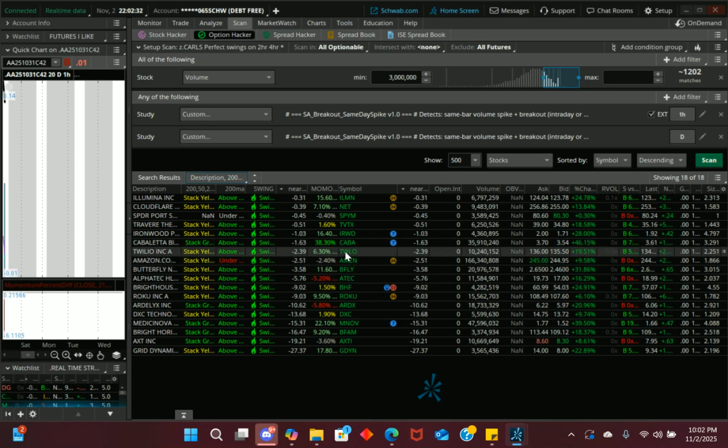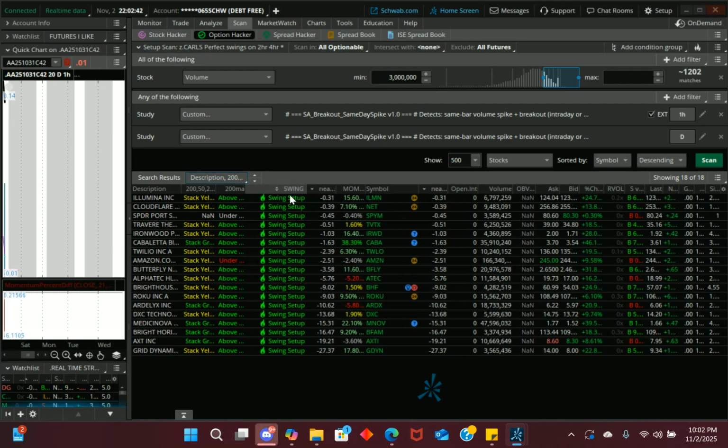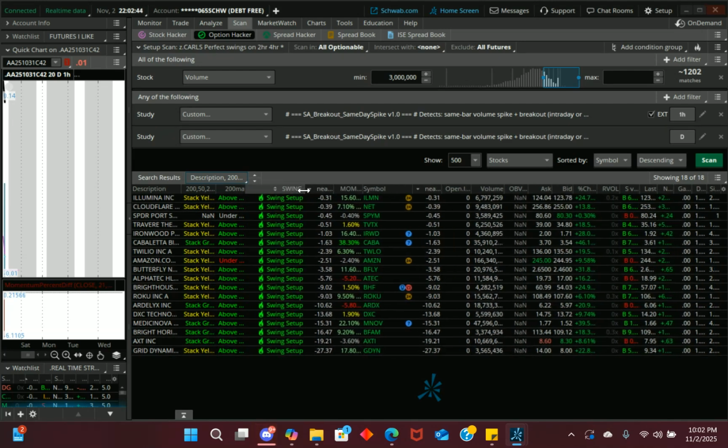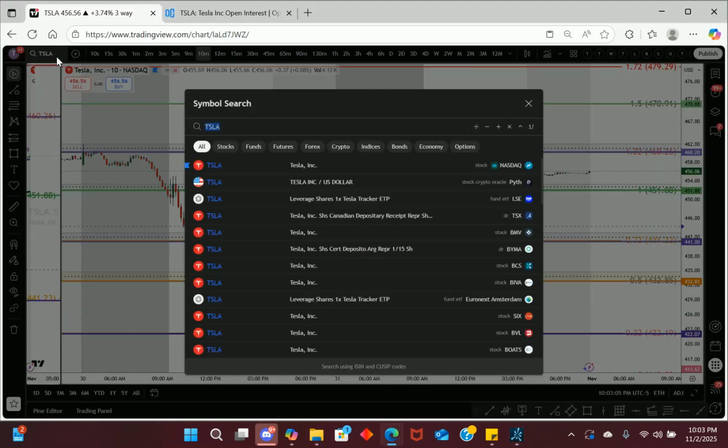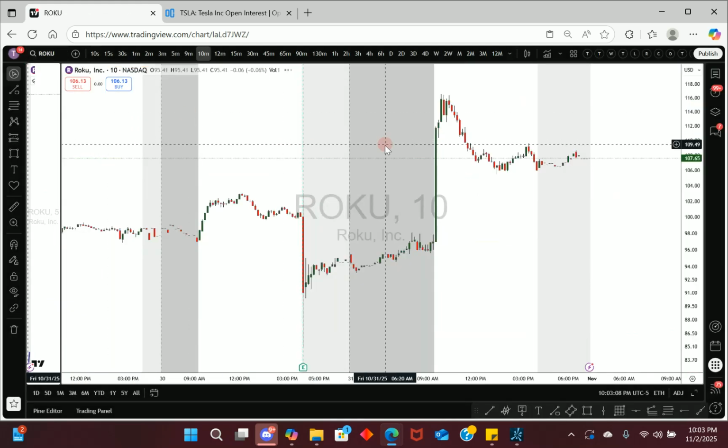Amazon may move up $2, Twilio, and those look pretty good. Roku looks good, but all of these are legit swing setups. So you can get in and you have some tickers that you can look at. So the one that I like the most here is, let's see, let's just take a look at Kaba and Roku. All right. So let's just do Roku first because everybody knows about Roku.